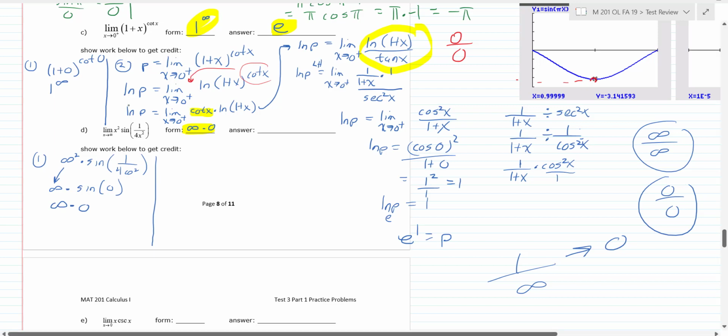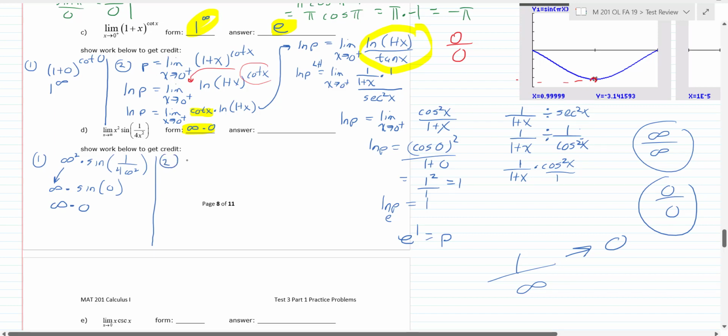So we want this to be a fraction. Right now it's not really a fraction. We've got the sine of a fraction. But there's a couple of ways we could do this. We could bring that sine down to the bottom and change it into a cosecant if we wanted to. We could also move the x down to the bottom like that. And that's what I'm going to do, because I like to have a sine more than a cosecant. I'd rather do a derivative of a sine than a cosecant. That's just my thought anyway.